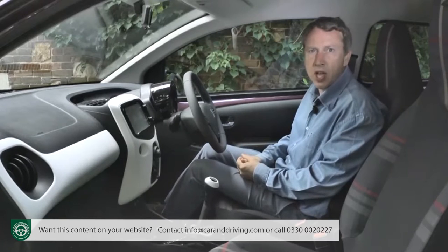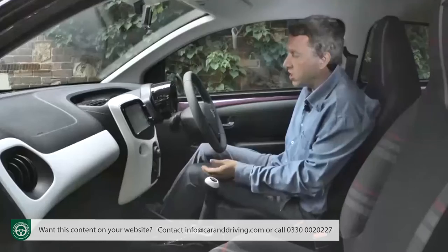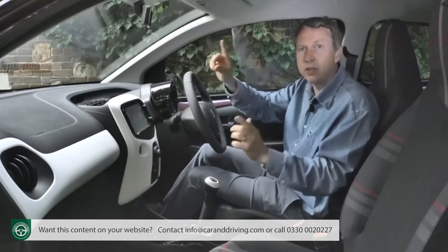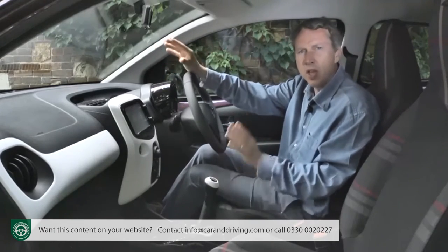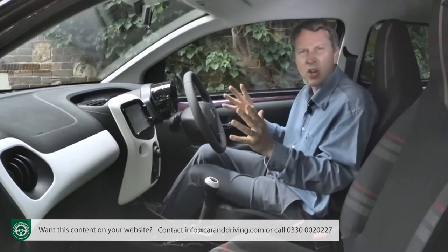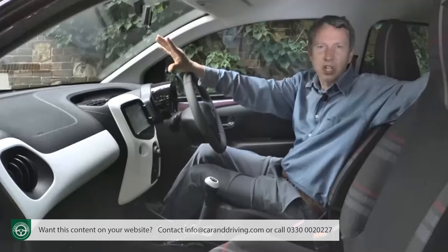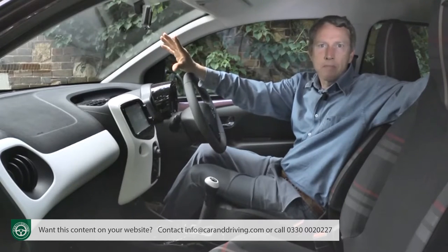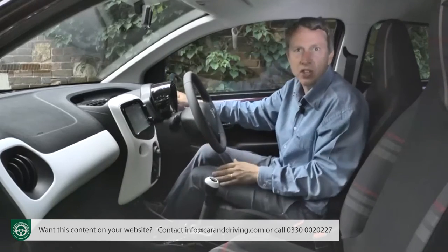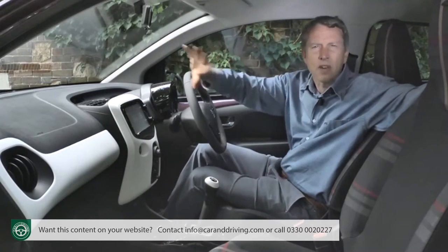Up front, it's reasonably easy to get comfortable, provided you've avoided an entry-level variant without seat height adjustment — something that's important to have because the steering wheel adjusts only up and down, not in and out. Settle in and look around and if you've tried a few current city car models, you might conclude that the quality of the trim, though a step up from what was provided previously, isn't quite of the standard you'd find in say a Volkswagen Up. Still, the design is more interesting, which takes your mind off that fact. And you can make it more interesting still — the instrument panel, dashboard frontage, air vents, gearshift knob and gearshift lever surround can all be easily changed to a colour of your choosing, even after years of ownership.